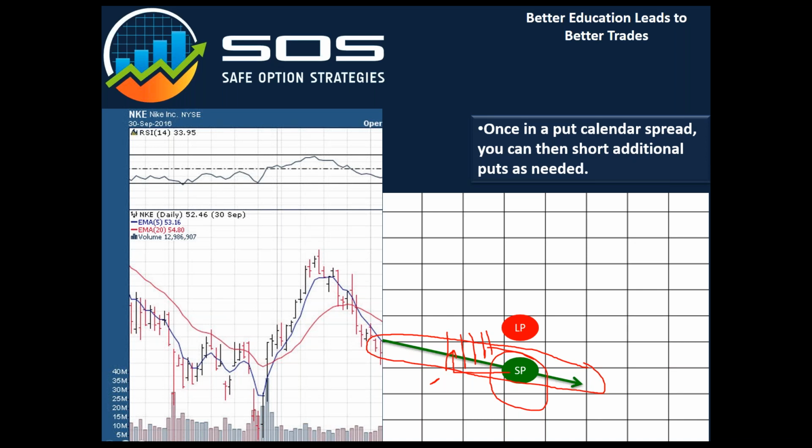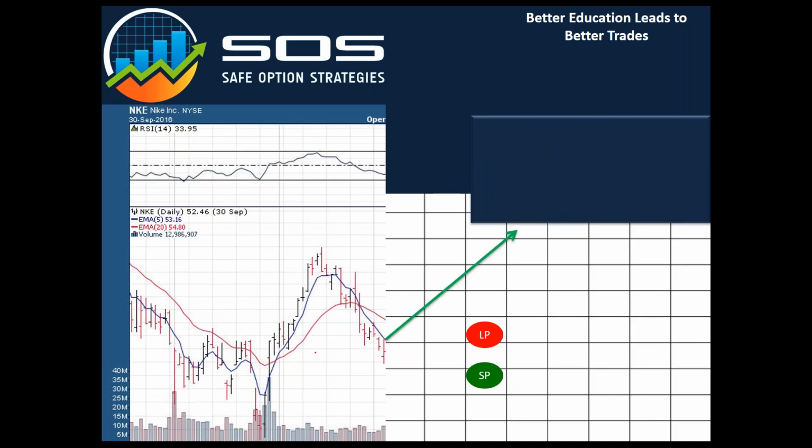Then you've got to think a couple of moves ahead. Now, in the example we showed on the chart, before I blocked out some of the stock chart with our blank stock chart here, you saw that the stock reversed and actually gave technical crossovers, and the new trajectory has it going up like this.